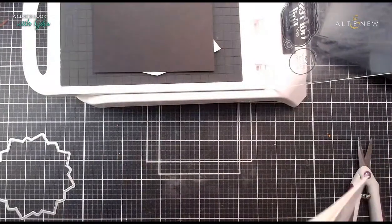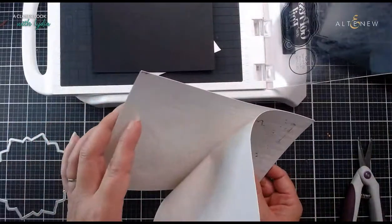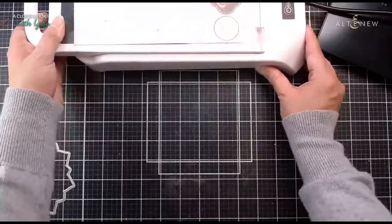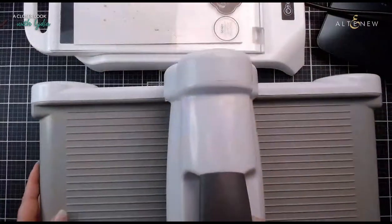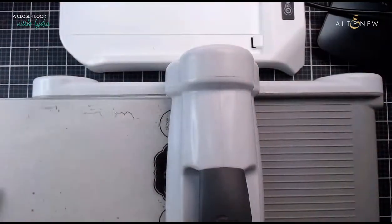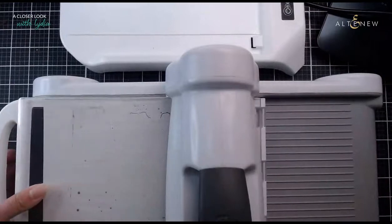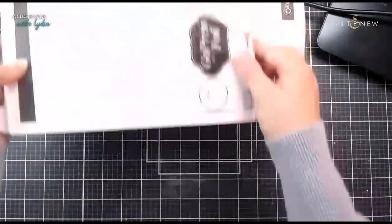And my machine, I normally have to use a couple of shims. So these are just like cardboard shims, not great quality, just to make sure that I've got enough pressure when I do run this through my die cutting machine. So I'm just going to move that up. Bring in my die cutter. Okay. So I'm just going to remove that and then run that through. So how many times you run this through is completely up to you, and depending on the pressure that you have on your die cutting machine with your shims and stuff like that.